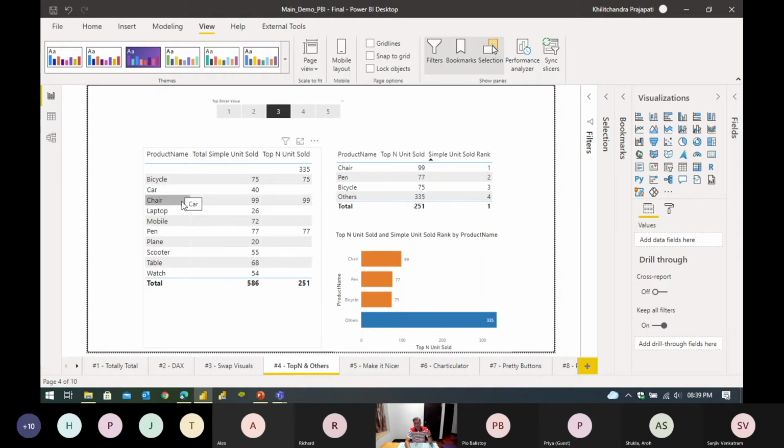And my use case is, I wanted to find out which are the top N products. So for example, let's say top 3 products, then based on 99, this will be the first product, pen is the second, and bicycle is the third product. But my use case is, all the rest of the products should be considered as others and should be summed up. This is very challenging because the problem is my dimension table doesn't have the word called others. So how can we achieve it?